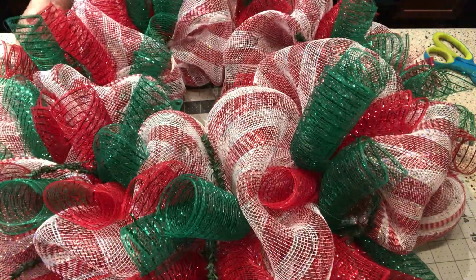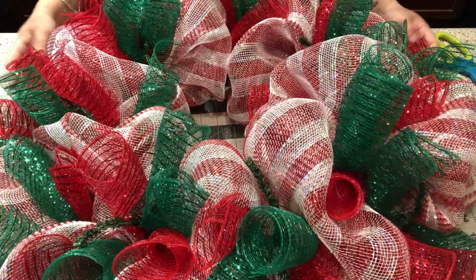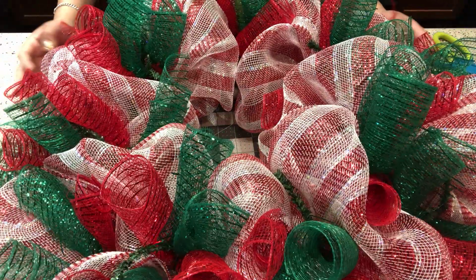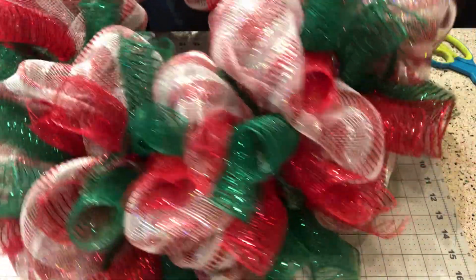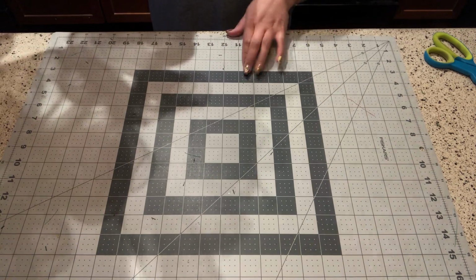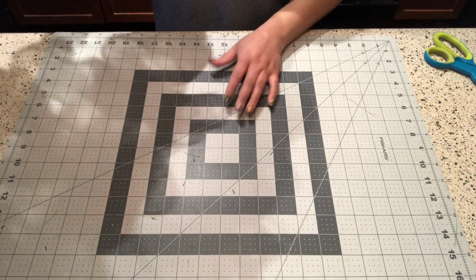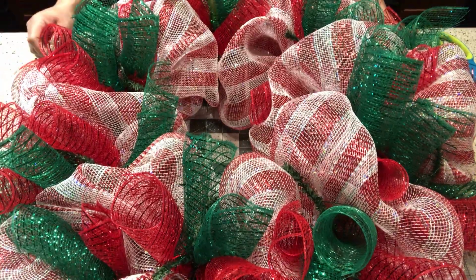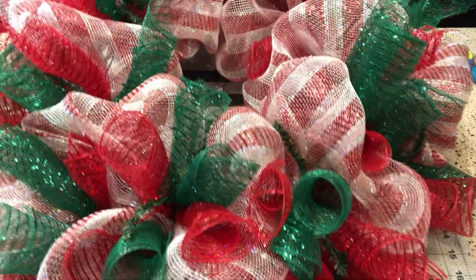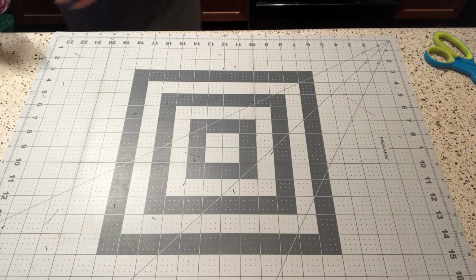Goodness. All right, so this was a 16-inch frame. Now it's measuring about more than 24 by 24. You can't even see my mat anymore. So my mat is 24 by 18 inches. That's what this mat is. And I mean, this is well over 24 by 24 maybe. So we're gonna go ahead and do our ribbon.